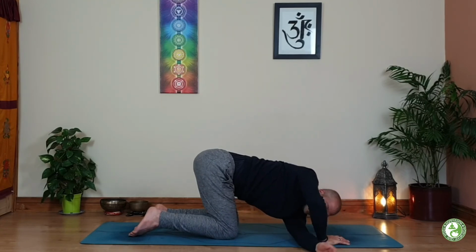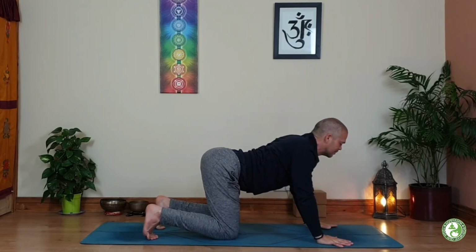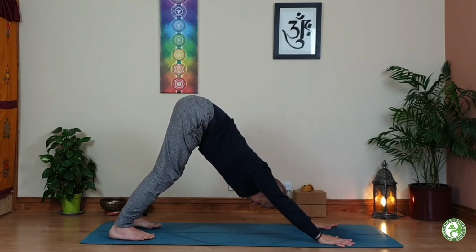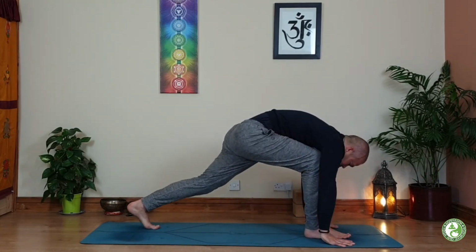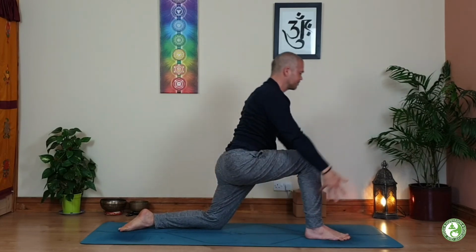Then come back through a cow, inhale. Tuck your toes. And downward dog as you exhale. Lifting the heels high as you inhale. And now bring that right foot to the hands, left knee on the floor, relax down. Both arms reach up, inhale.